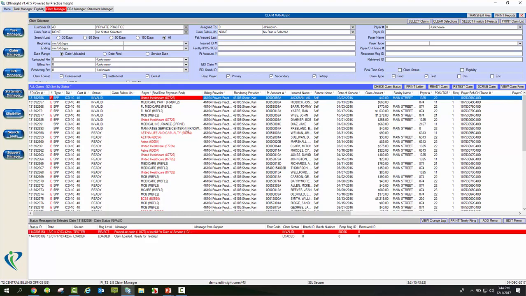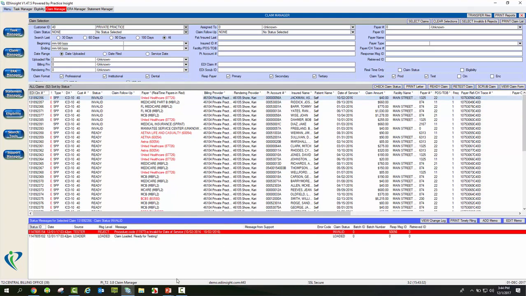Now notice how easy this is. I'm going to highlight this invalid claim. And down in the history down here, it's telling me, hey, this procedure code is invalid for this data service. Okay. Now you have multiple options here. Users can fix things in Practice Insight, but ideally you'd want to fix it in the PM system and then just reload it into the Practice Insight system. But in this instance, I'm going to fix this right here because I also have the PM system pulled up right now, and I'm going to make the change in the PM system as well so that everything matches up.